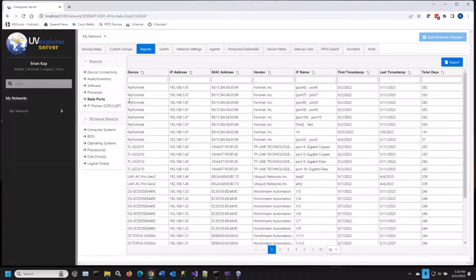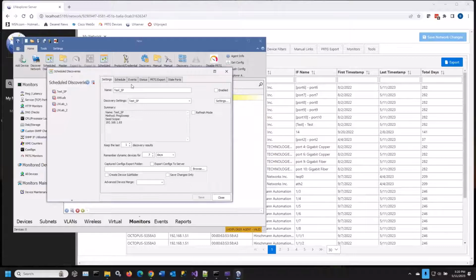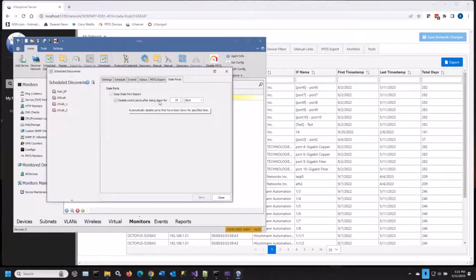And we also keep track of a thing called stale ports. Stale ports is where we inventory all the switch ports on the network and tell you how long certain parts of the network have been down. Some customers have very unique needs as far as dealing with stale ports, as far as turning a port down based on a certain age. In our newest releases, we'll be supporting the idea that you can disable switch ports after they've been down for a certain number of days, and we'll automatically turn those down. It will actually go and configure the device automatically via SNMP.